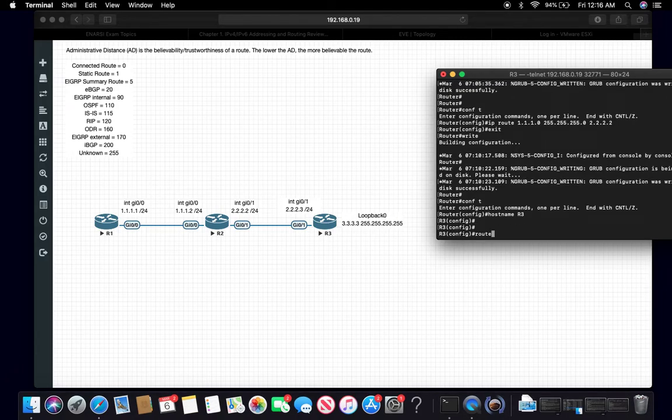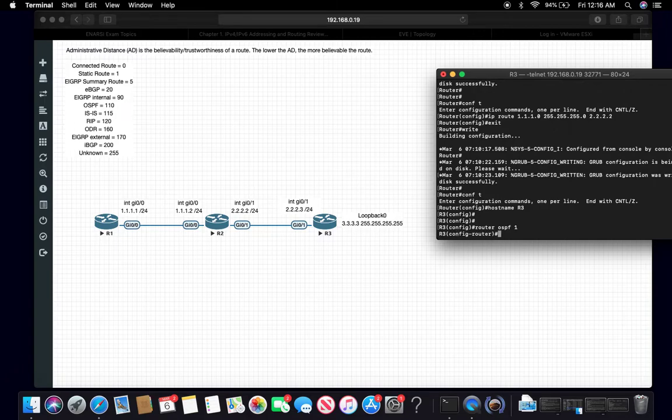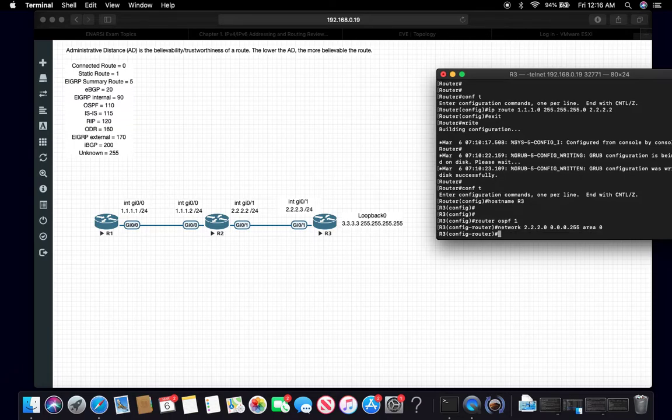We go router OSPF 1, network 2.2.2.0, 0.0.0.255, area 0. And it should go straight to adjacency; it should come up. It hasn't come up yet.